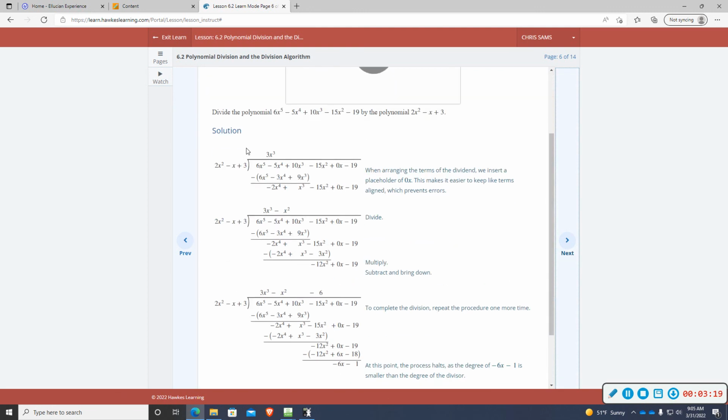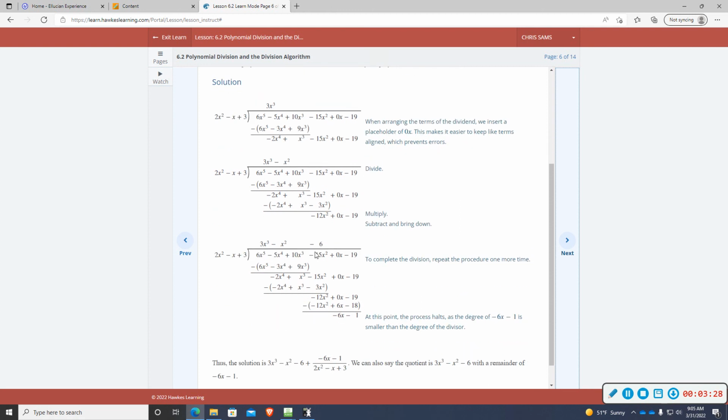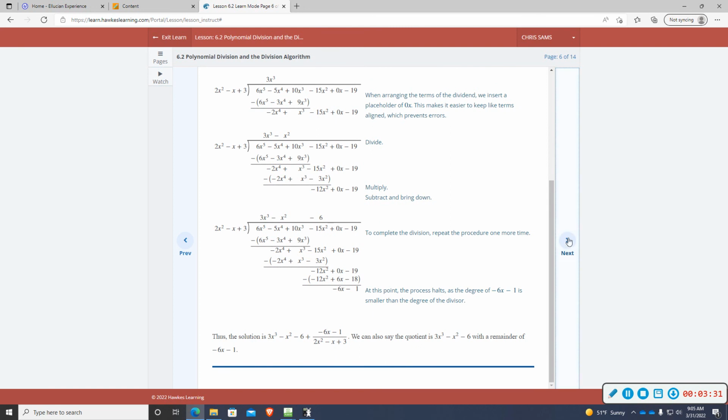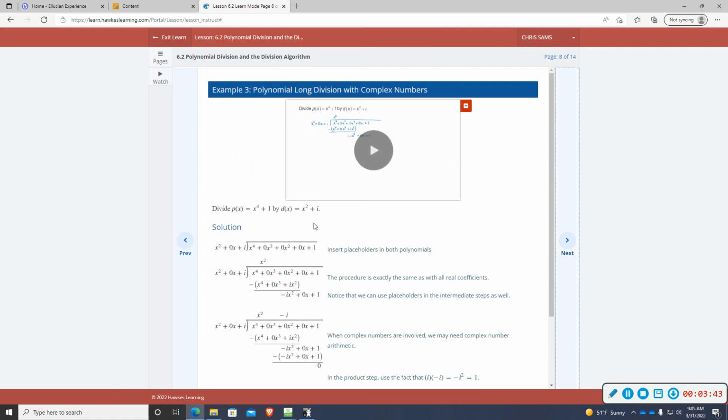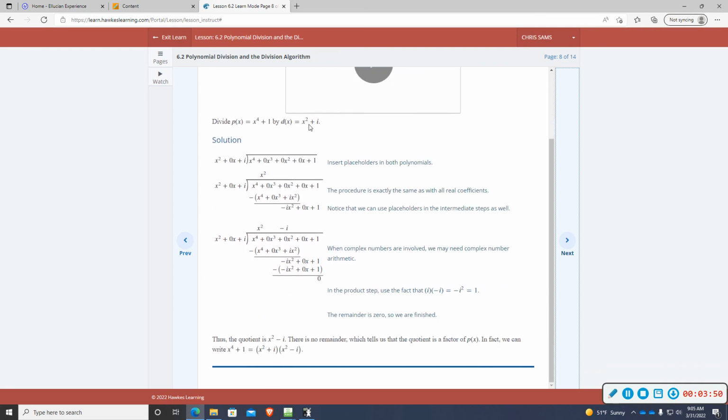So here are some more examples. Long division is one that was easier for me to understand, but I don't like it as much now. I like synthetic a lot more, and we'll see that one coming up next. So here's a little warning. Please do read through and understand that. And then we have synthetic division. No, this is still showing long division. Sorry, I just saw the imaginary number. So just another example for you there.